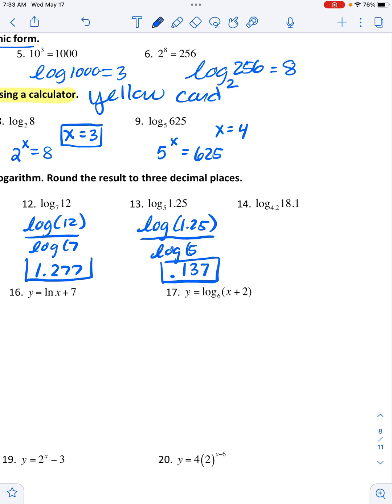You should be trying these on your calculator. Make sure you know how to do this. So again, the log of the regular number, close that, over the log of the basement or bottom number. So the basement or bottom number stays on the bottom, and this one I got 2.018-ish.